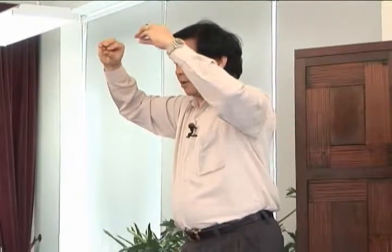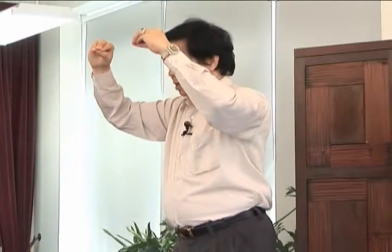Gather the chi, standing up, and squeeze and suck your mouth in, and relax. And gathering the chi. And when you're ready, standing on the toe, squeeze and swallow.